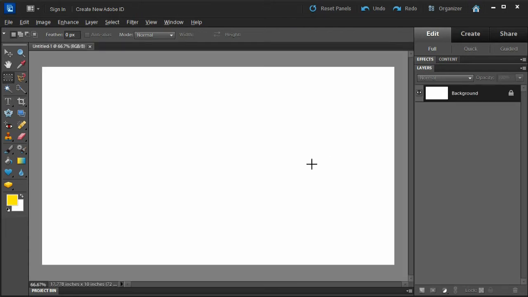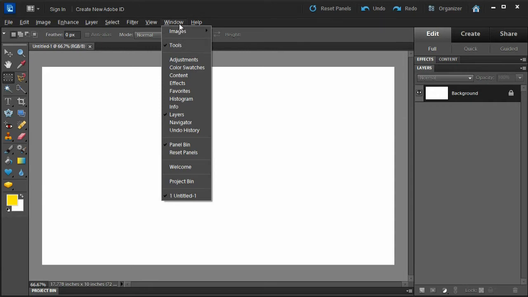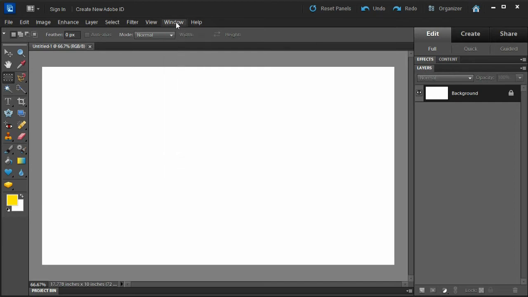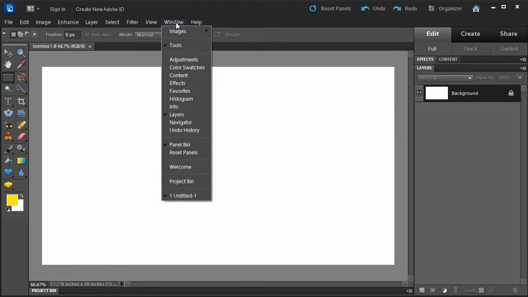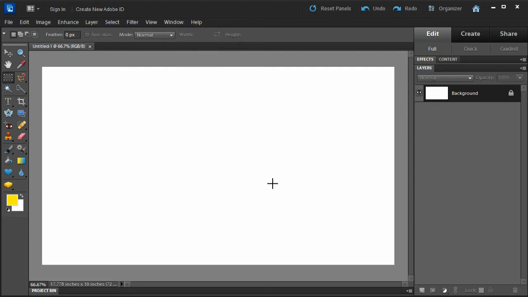But the main things that you want to see that are different here is that there's usually a tool palette that is quite a bit more complex over here. And in addition, there's a thing called layers. So if you're not familiar with digital painting, that is extremely key in most digital painting. You want to have that capability. And the other thing is, there is usually a window entry on your menu, and you can make the different parts of the program visible or hide them so that you've got more space to draw and paint, or you've got controls.